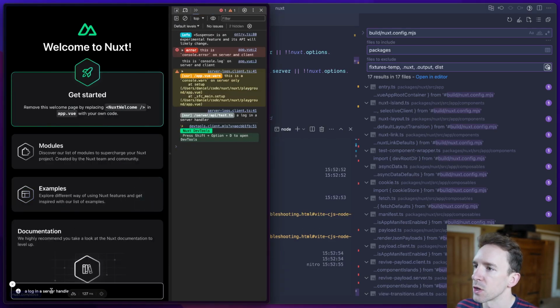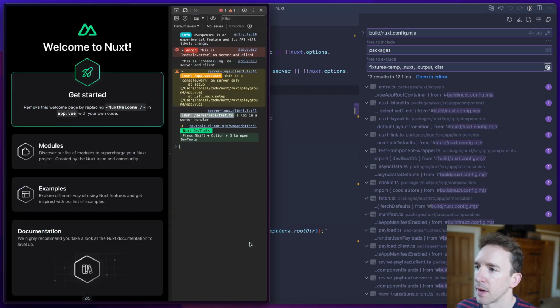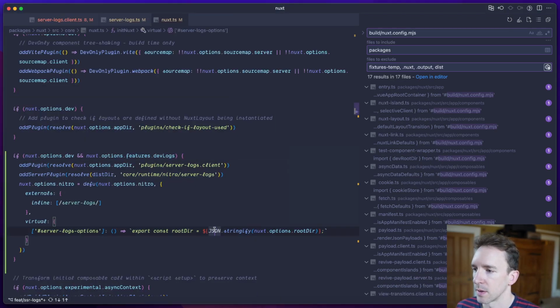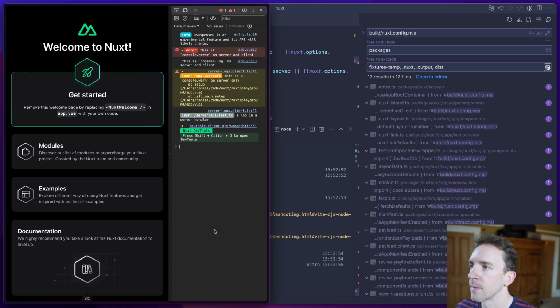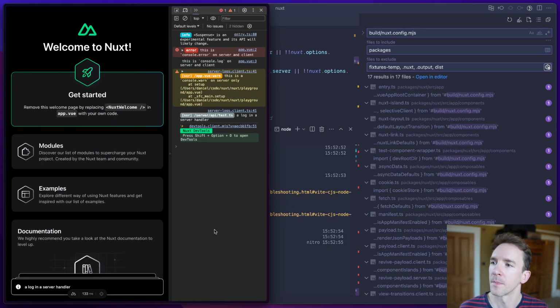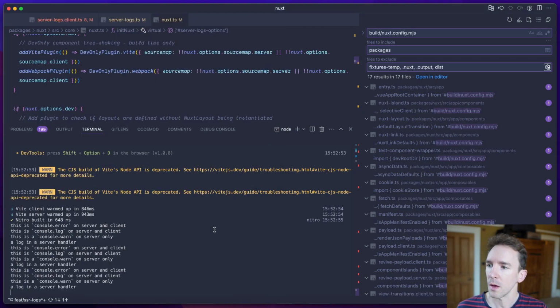Okay, so they are showing up. The file name is being normalized. We want to normalize it, I guess, with a trailing slash. Oh, interesting.